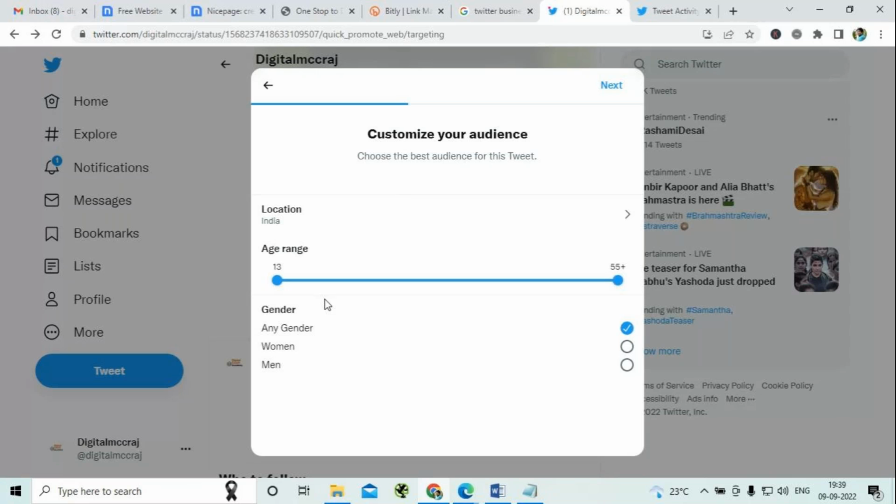So there is a minimum age of 13, and the maximum could be anything after 55. Who is your target? So let me choose people who are 18 up to 50. Okay. The next, who is your primary target gender wise, you can choose it. So let me choose both the options.